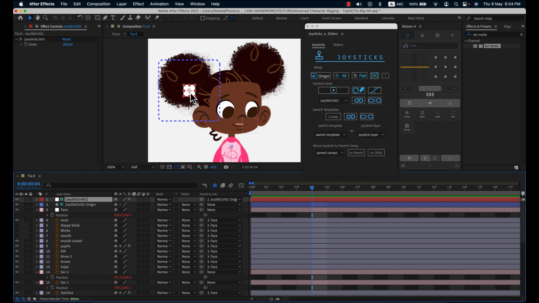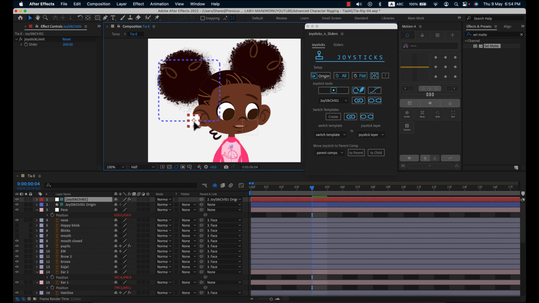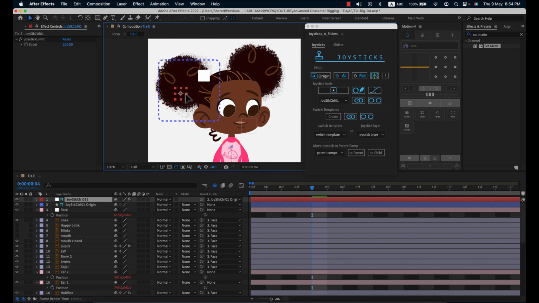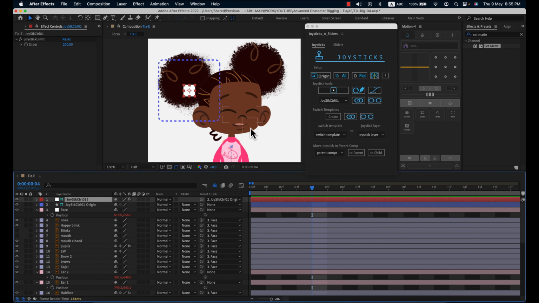And the magic of joysticks and sliders is that with this one controller I can have the entire head turn. So if I turn it to the right, the face will turn to screen right, similarly to the left, up and down. And it's that simple. Joysticks and sliders calculate the animation between the keyframes that we have created and just move them according to the UI. So if I even go diagonally, it goes up and towards her left, and similarly to the other side as well. So we get complete freedom of movement, a smooth movement of head turns, which really looks 3D if we are doing the animation right. And since we have parented the blink with the face control itself, it will move with the eyes, also the happy blink, the normal blink and the mouth as well.